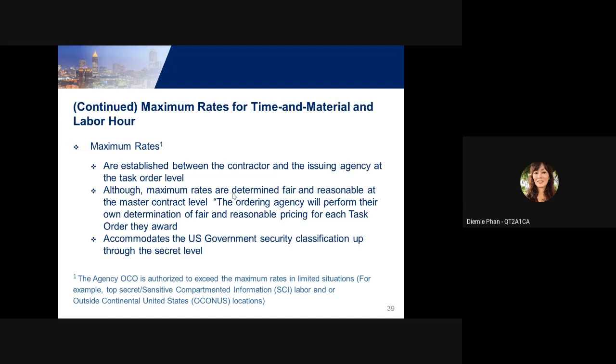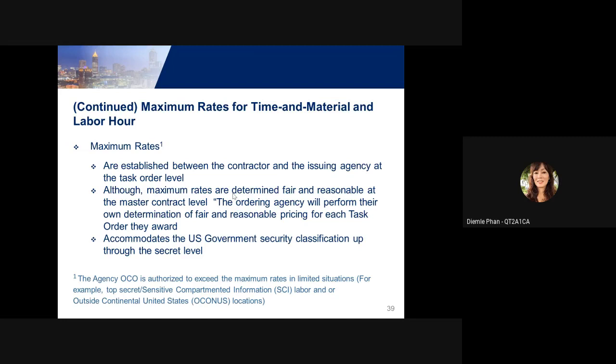Again, this is what I mentioned before, is that ordering agency will perform their own determination of fair and reasonable pricing for each task order as they award the task order. And as I mentioned, the loaded hourly labor rates already factor in the secret level of security clearance.